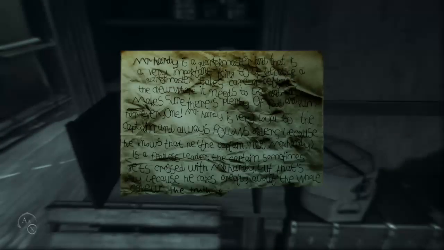Okay, we have a note. Mr. Hardy is a quartermaster, and that is a very important thing to be, because a quartermaster takes care of getting the crew where it needs to be, and also makes sure there's plenty of food and rum for everyone. Mr. Hardy is very loyal to the captain, always follows orders, because he knows that he, the captain, not Mr. Hardy, is a fearless leader. The captain sometimes gets cross with Mr. Hardy, but that's only because he cares greatly about the whole crew. The truth is, bottom of the page, torn off.